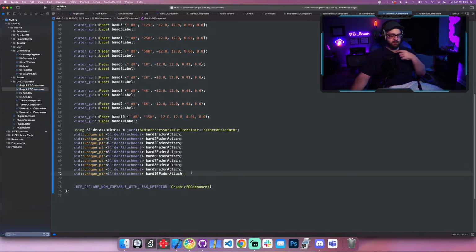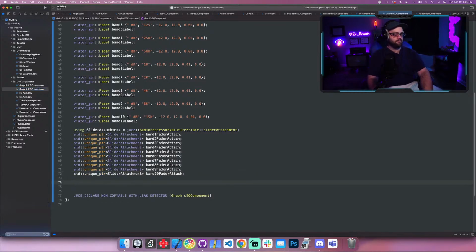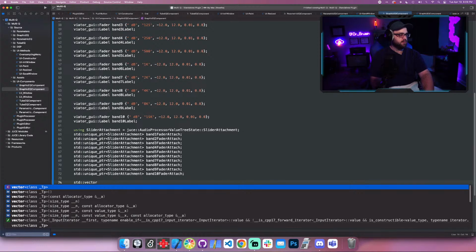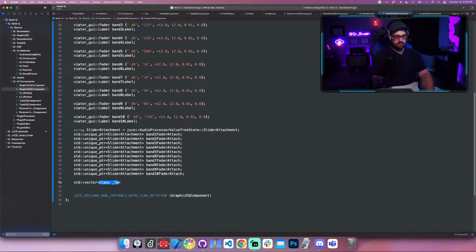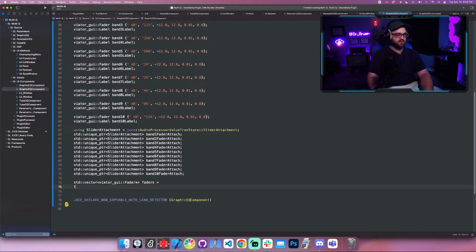So the trick to doing this is we're gonna say std::vector. It's gonna be of type MyFader, because that's what's gonna be in it. And then we have to make them pointers. So I'll call this faders, and so we say equals, and then we can do an initializer list.